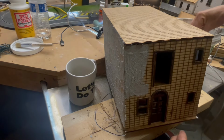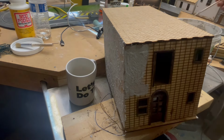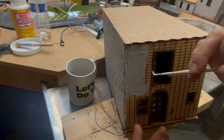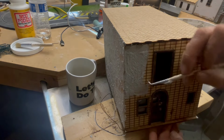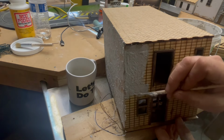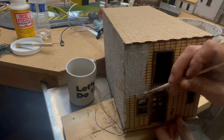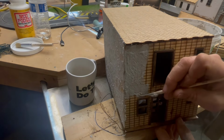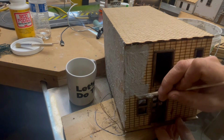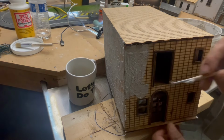Now when we're doing detail work close to trim or whatever you have on there, the bigger brush is hard to control. Grab your small brush, come in, and with the same kind of technique, work it down in. You can use those bristles to move the joint compound right down where you want to put it. It's a little tedious, but it works.